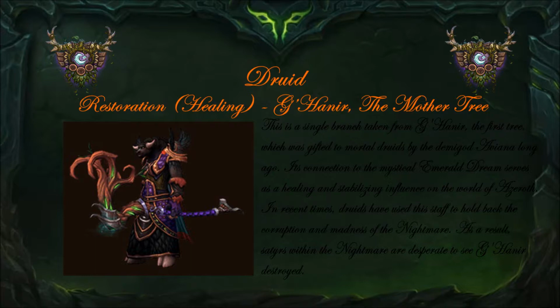In current times, this staff is used by druids to hold back the Nightmare's corruption, and obviously, Xavius' satyrs are not pleased about this. I'm assuming it's Xavius' satyrs, because I think he's kind of the lord of all the vile demon night elf creatures. They're obviously not pleased about this staff, about the tree, and I'm assuming that the Resto Druids might be in the thick of a satyr invasion at the end of the quest, or during the quest.